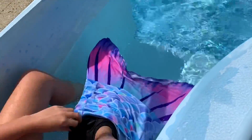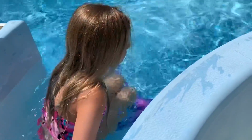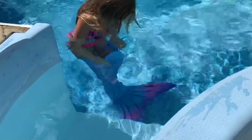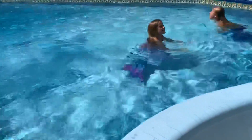Let me go up on this step so you can see it more. Then the next foot, you pull this thing out. Then you should get in the pool or whatever you're swimming in. And then pull it up so it's not hard. So take it, and grab the top and then pull it up. And then you're in. I'm still learning how to swim in it. It's fun.